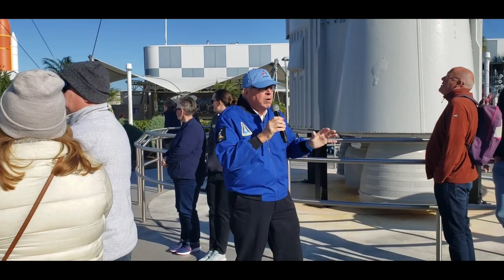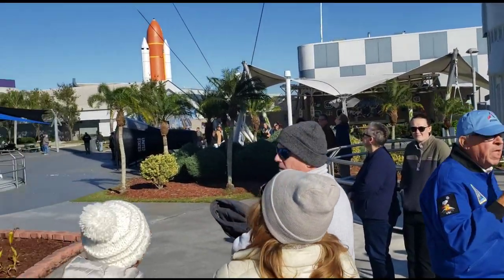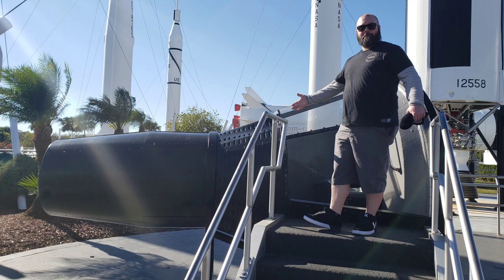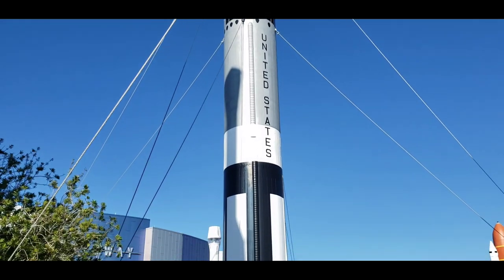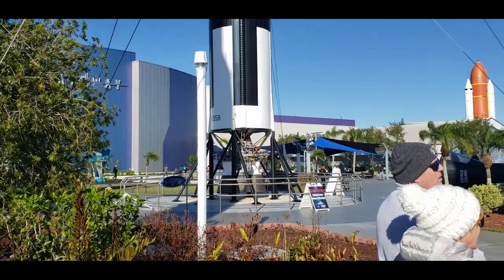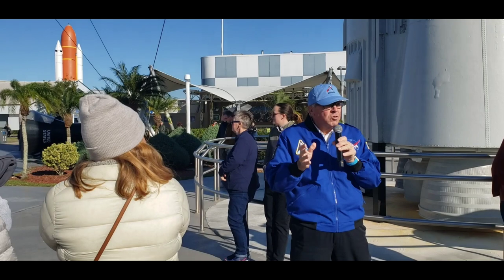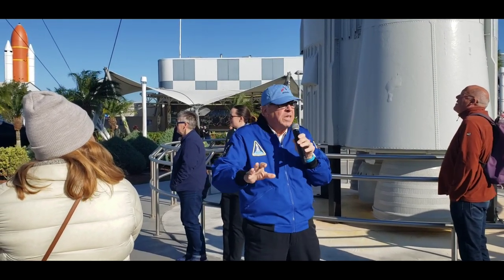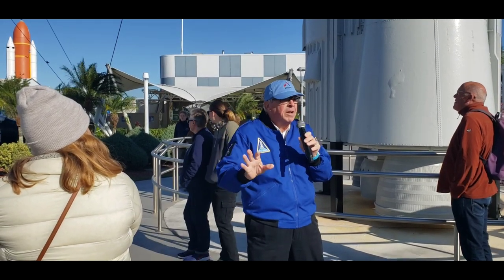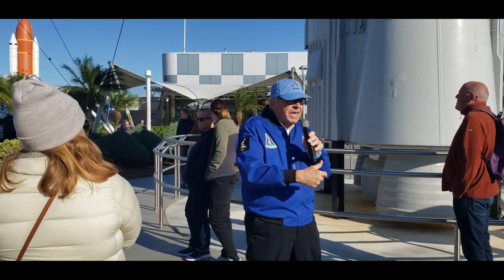We're down here on the ground — this is about the size of the Gemini capsule, and we launched the Gemini. That's how we're orbiting the Earth. The astronauts inside got a command nobody had gotten yet: open the door and take a walk outside. That's what Ed White had to do — he became the first American to do a spacewalk. He was tethered to that capsule, floated outside for 20 minutes, said it was the most amazing, beautiful thing he'd ever seen in his life. He didn't want to come back in, and finally they ordered him back inside.